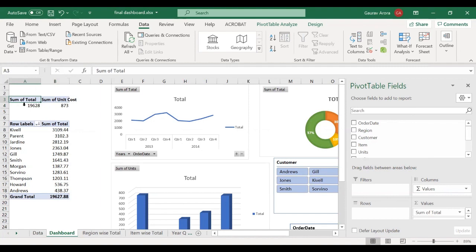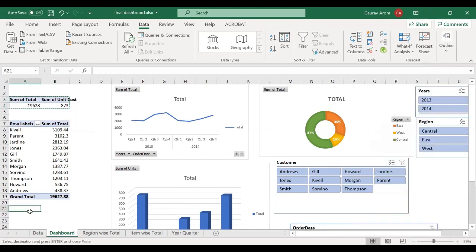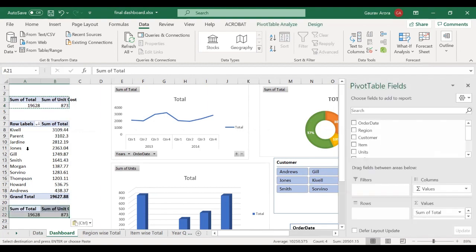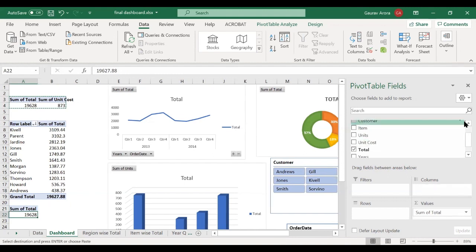So you have to copy this pivot. You can simply say Control C, and I'm showing you the sample. You have to say Control V, and you can make this one. So choose customer and sum total. I can remove the units from here, and I can choose the customer. So if you copy below, you'll have two pivots on the same sheet.